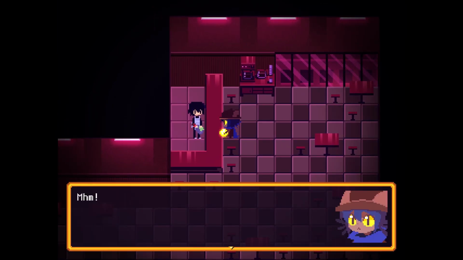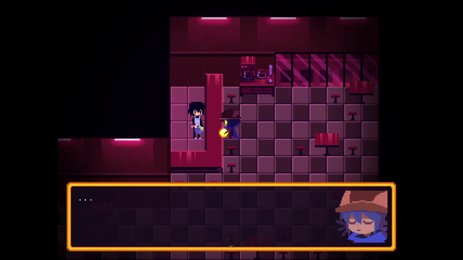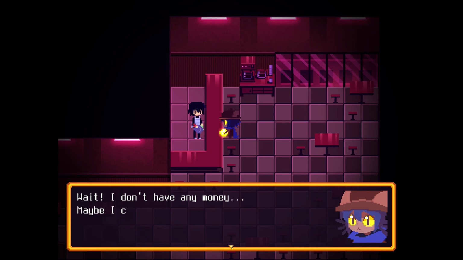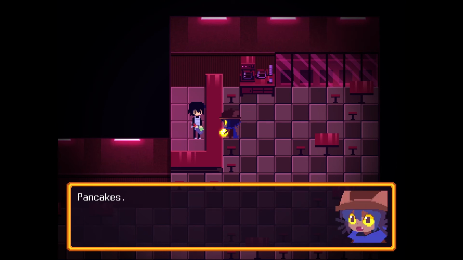Oh hey, you're back. Did you manage to fix the elevator? Mm-hmm. Shelab and I went to the surface already. And... well, I remember there being a cafe here. Do you have pancakes? We sure do. Wait, I don't have any money. Maybe I can help you wash dishes or something. No, it's on the house. Least I can do for the saviour, right? Here, why don't you take a seat? I'll go fry some up for you.